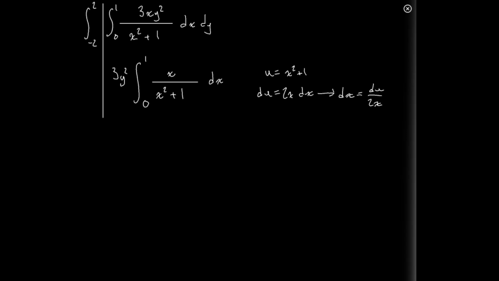All right. So let's go ahead and plug all that in. Then we get 3y, 0, 2. Okay, wait, but are my bounds still going to be the same? Actually, no, they won't be the same. This is a step that you have to remember when you're writing these bounds. You plug the bounds into your function for u, right? So 0 squared plus 1 is 1. 1 squared plus 1 is 2. Okay, great. We got that out of the way. That was the confusing part. The rest of it's easy.